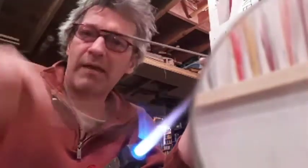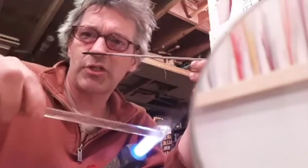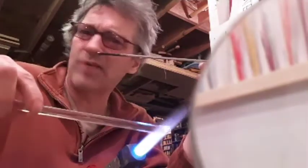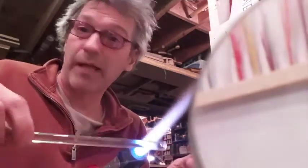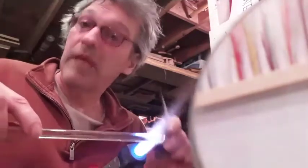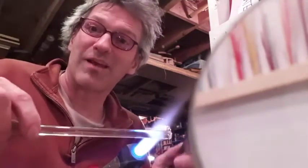For the steel ones, I have two sizes generally. I have them cut to a length that they're easy to use on my bench, and I have a 1/16 of an inch width and a 1/8 of an inch width. And you can use any size that's convenient. These you can get at the welding shop as welding rods by the pound. And if you ever were to go to a glass blowing supply company and order punty rods or something like that, they'll sell them to you for like 100 times what their actual value is as a rod.